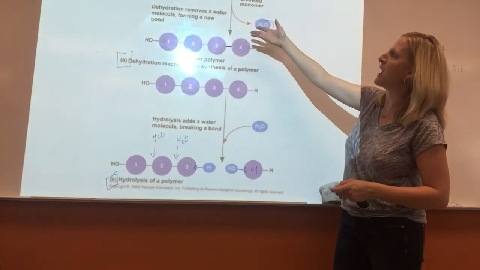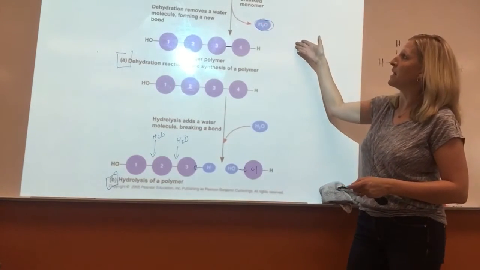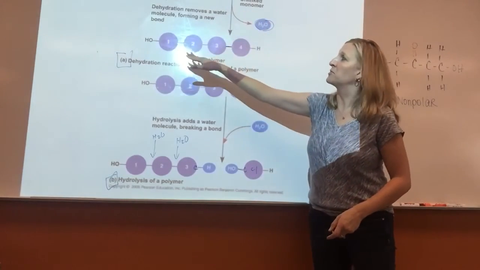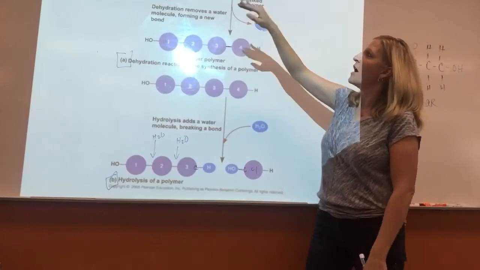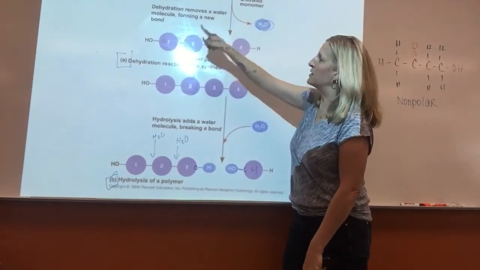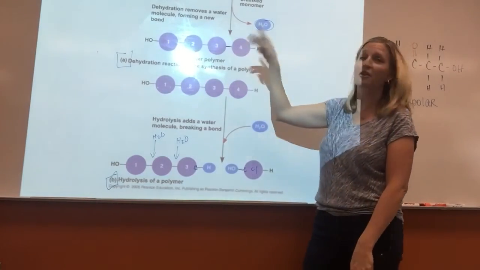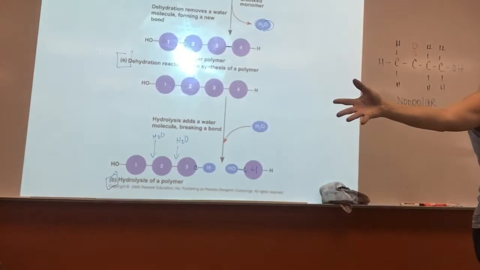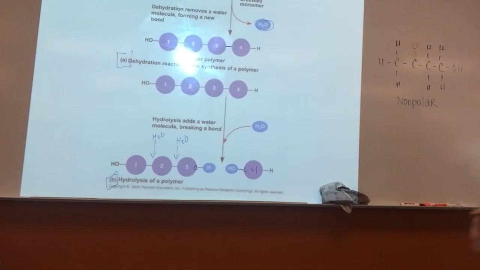On the flip side, it goes back to losing water molecules. So if you had, at every bond, you lose a water molecule to build it. So if I asked you if you had 4 monomers and you wanted to build and hook them all together, you would lose 3 water molecules. Or if you had 100 smaller molecules and you want to hook them all together, you'd lose 99 water molecules. Does that make sense? All right.